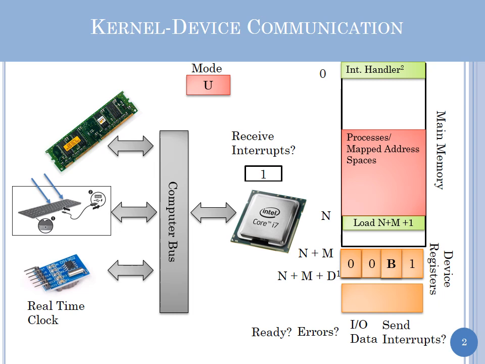So hang on. Why do we want real-time clock? Why do we want to be interrupted every time unit? So we want to give each process some time quantum. We have to have a notion of time. And time is important in general, right? People might ask you what time it is in the computer. But from a scheduling point of view, we want to make sure how much time has elapsed. And we can also keep the time of day. But the time of day clock would just store the time, which we can keep polling.